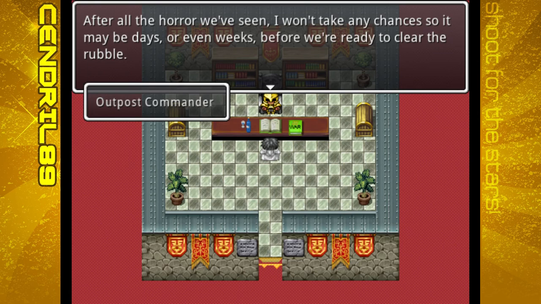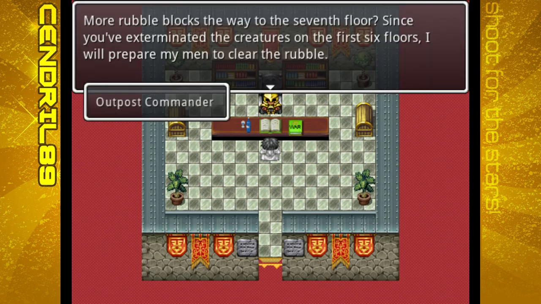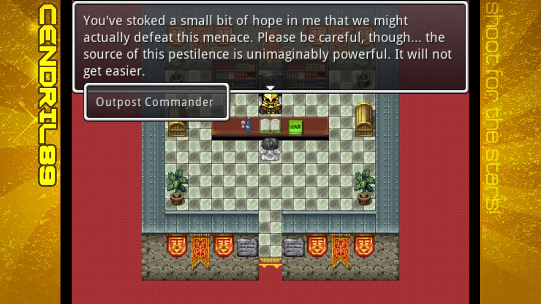After all the horror we've seen, I won't take any chances, so it may be days or even weeks before we're ready to clear the rubble. More rubble blocks your way to the 7th floor? Since you've exterminated the creatures on the first 6 floors, I'll prepare my men to clear the rubble.